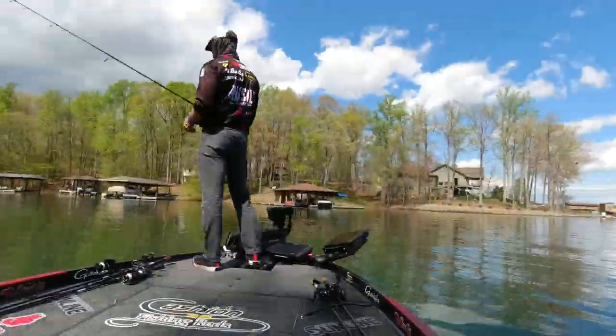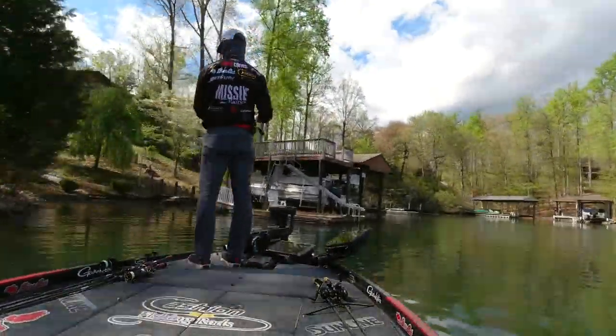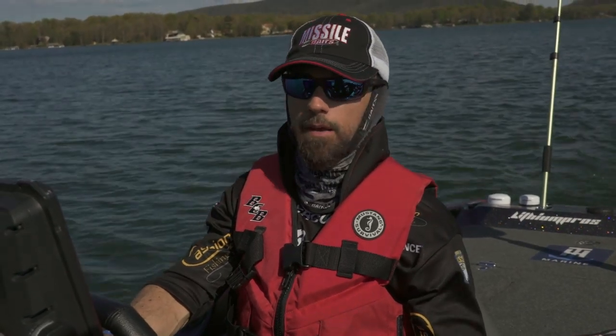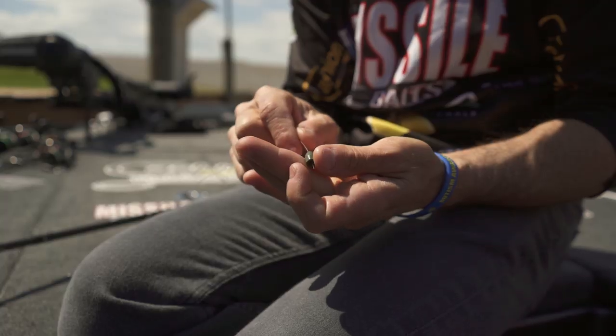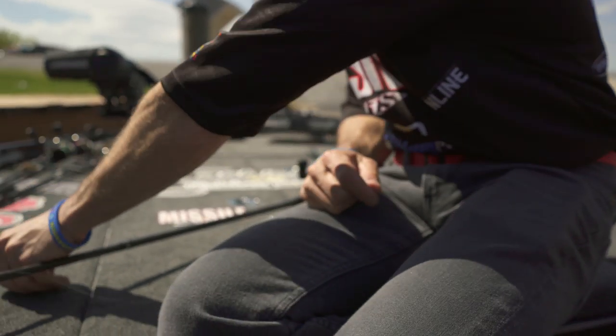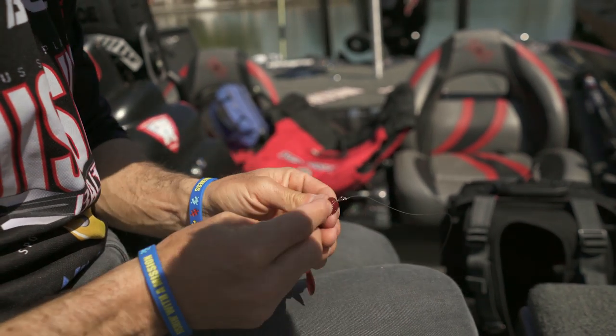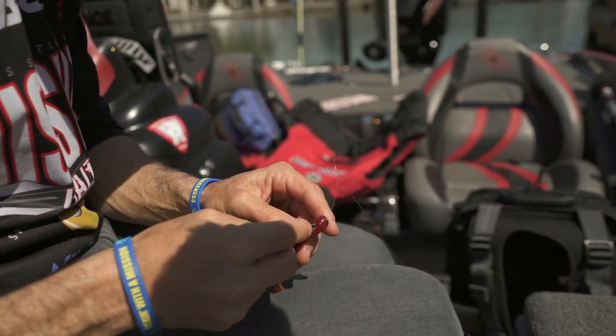Man, that was a lot of fun. I was in the Missile Baits office this morning taking care of some things, then we got out here middle of the day, fished a few hours in the afternoon, and had a ball. Definitely fish spawning — it's like one of the first couple days they've moved up on beds. Had to kind of mix things up a little bit — it's typical bed fishing. Sometimes fish respond better to bigger baits, sometimes medium, sometimes small. We kind of had that combination going with the Destroyer, baby D-Bomb, and the Quiver.